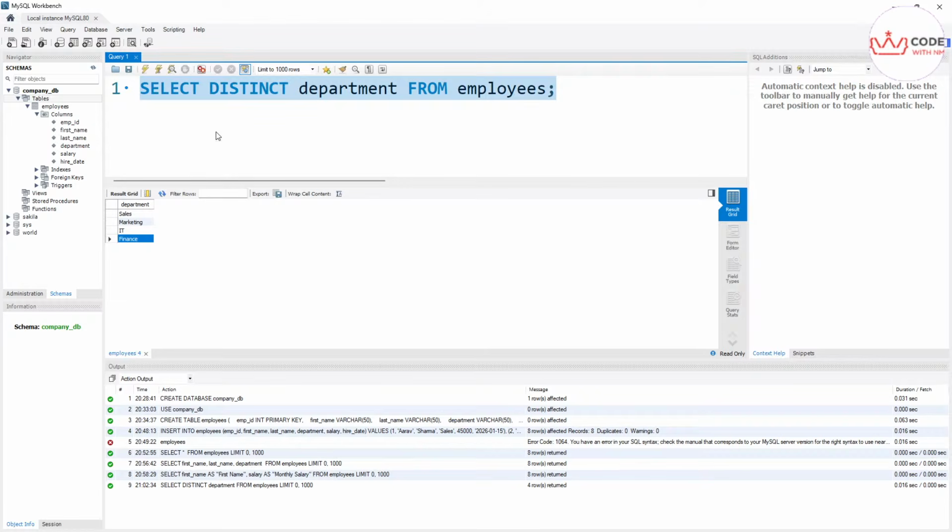Okay. So up till now it is clear what this thing does. This brings the unique value. For example, out of 10 lakh people, 2 lakh will be in sales, 1.5 in marketing, 3.5 in IT, and the remaining will be in finance. So if you're working in Excel or a spreadsheet, it is very difficult to get the distinct departments. But with a simple one line of query in SQL, it is very easy.